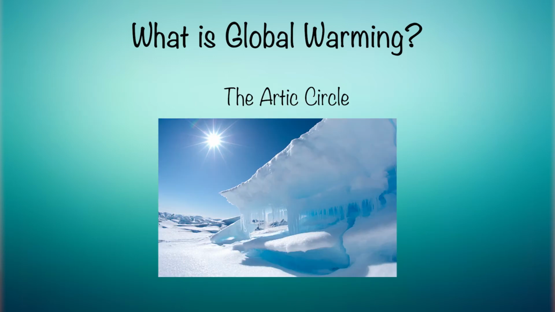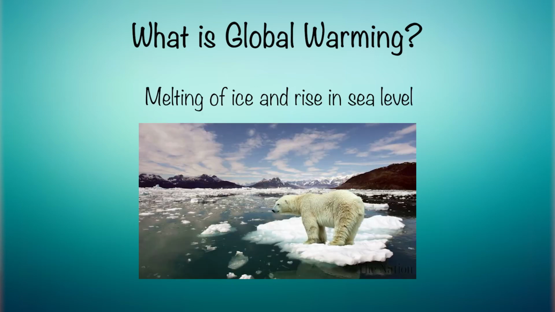In the picture there, you would notice it represents an area where it is icy. That's the Arctic Circle or the Antarctic. So ice melts. Why is that so? Because there is a rise in the Earth's temperature due to increase of greenhouse gases in the atmosphere. And this simply means global warming.